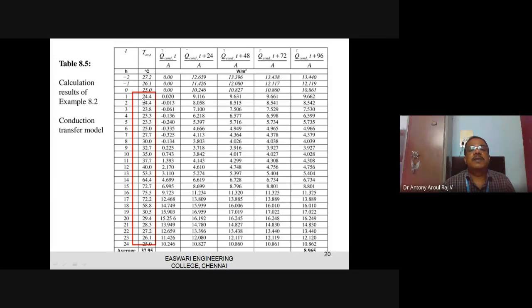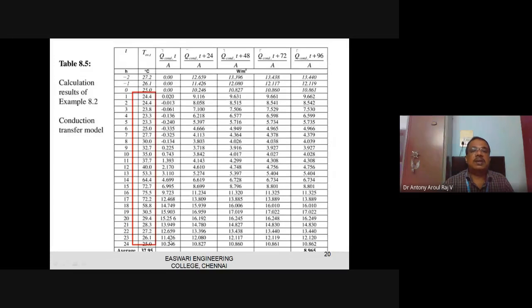So when I use this solar temperature value, I use these 3 values, and I get this one. Then I use these 4 values, I think in this it is 4 values, and I get this one. I use the next 4 values, I get this one. Like that, I am calculating all the values.